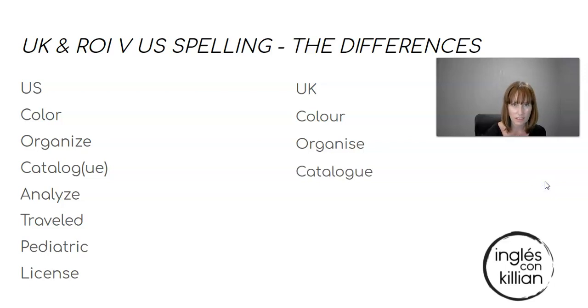Similar words. I'm just taking one example of these words. For example, color, flavor, okay, neighbor, all the same. Organize, categorize, all the same. So just analog, catalog, the same. The next one then is analyze, Z in US.